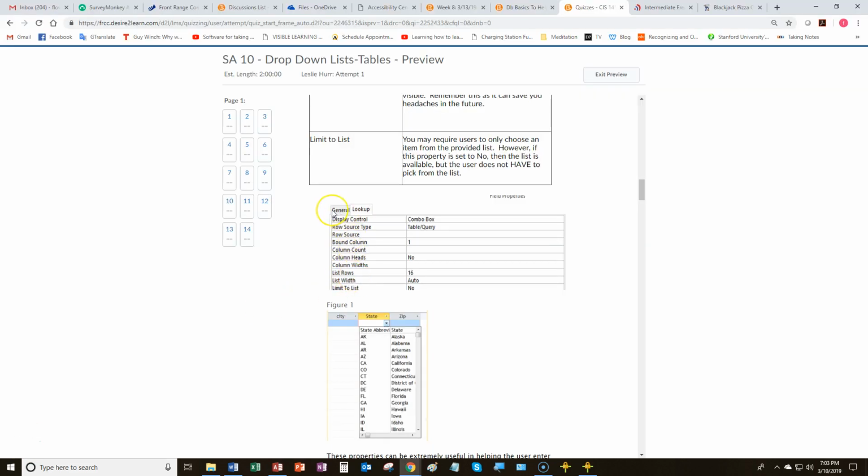So the properties in the table design look like this right here. And so what you would do is you would click on lookup, and there would be a text box here, but you would change that to combo box. And then from there you would set these properties.